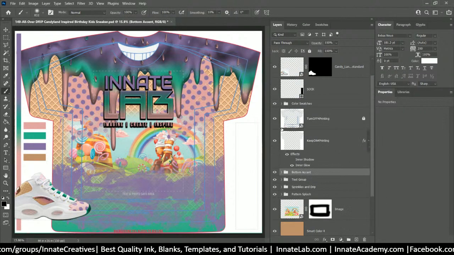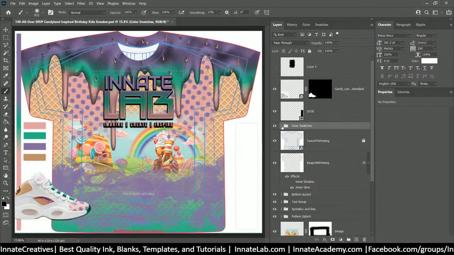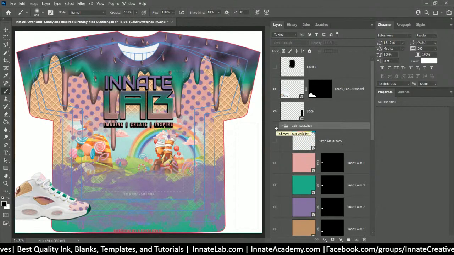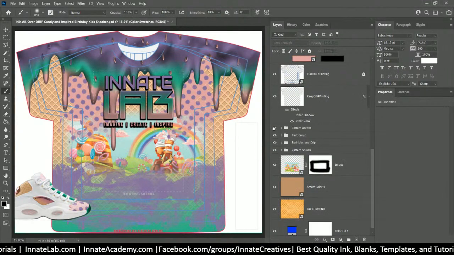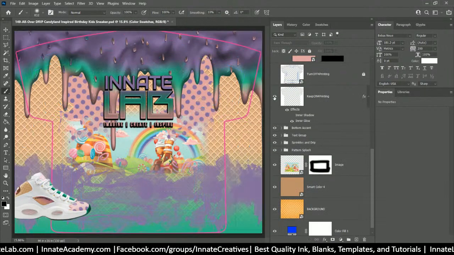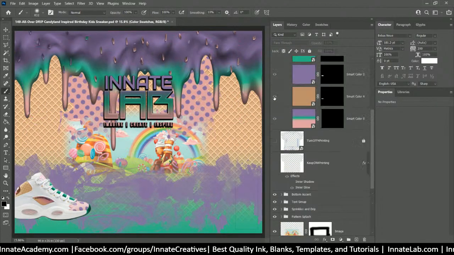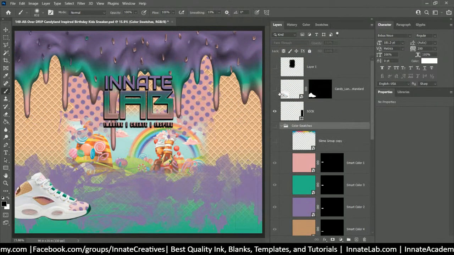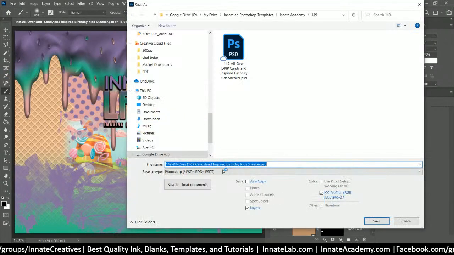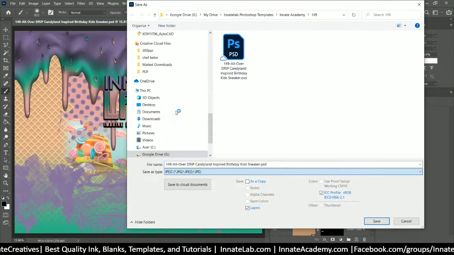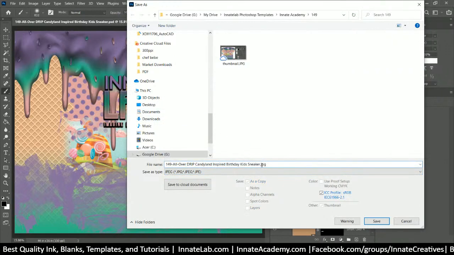So let's go ahead and open up our color swatches here. They're already on. You're going to turn those off when you get ready to print, but while we're in our design mode, I want you to keep those on. Now, for this very moment, let me go ahead and save this. I'm going to save this as a wallpaper, basically. And I'm just saving this as a JPEG. And this will be my variation number 1. Like I said, I'm going to flip this twice.